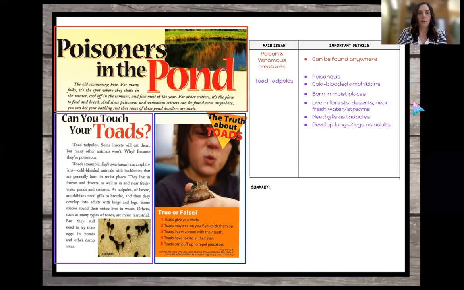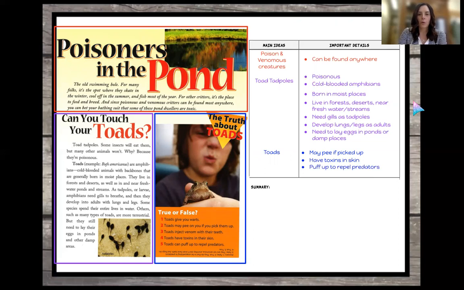That's just an example. Toad tadpoles need to lay eggs in ponds or damp places. And then my last column about toads, remember the true or false questions. So I actually just went back and found the ones that were true. And that is that they may pee if you pick them up. They have toxins in their skin, and they puff up to repel predators.